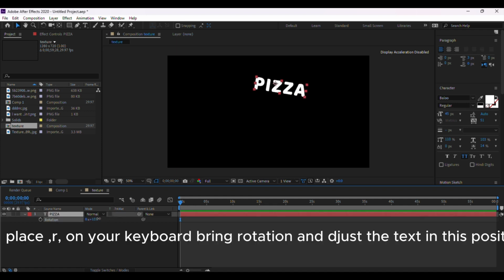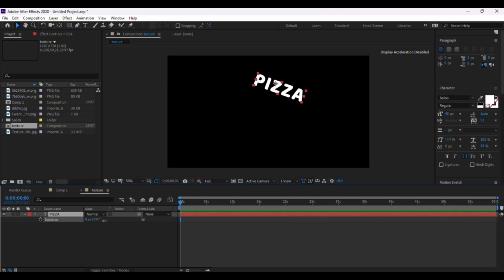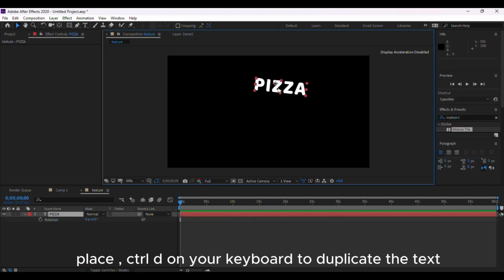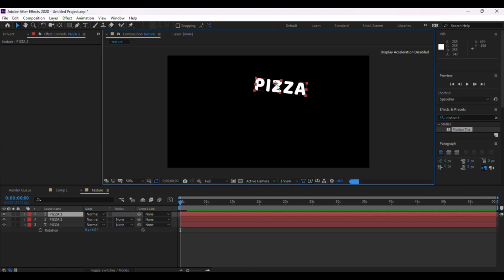Press R on your keyboard to bring up rotation, and adjust the text to this position. Press Ctrl D on your keyboard to duplicate the text.